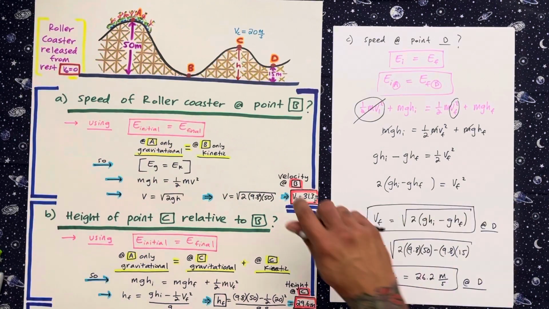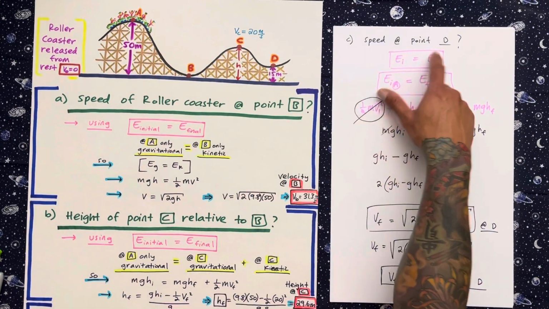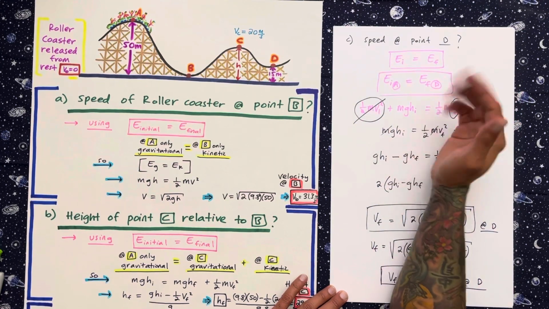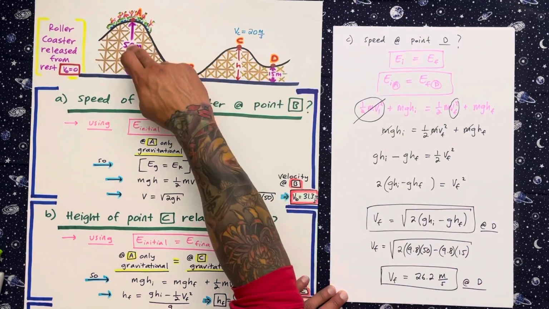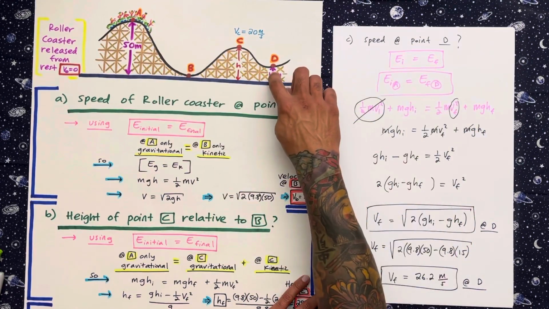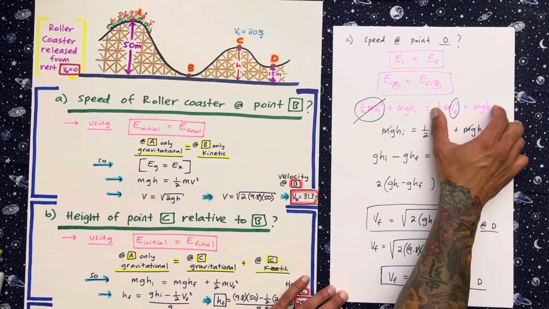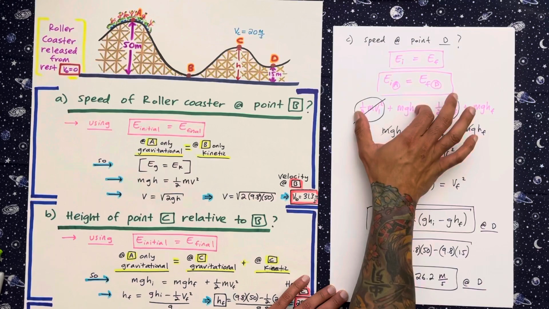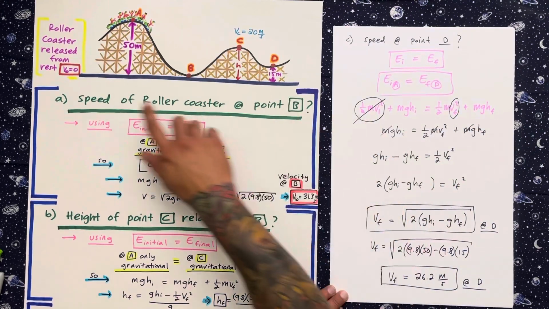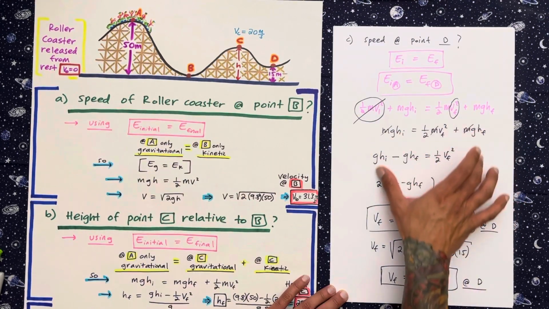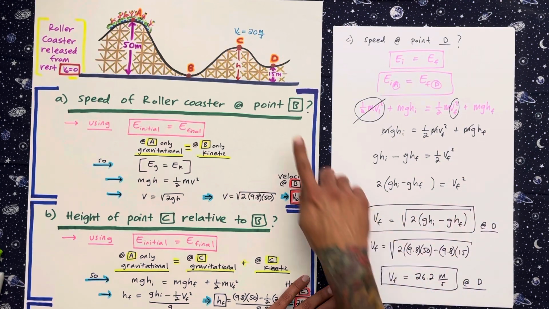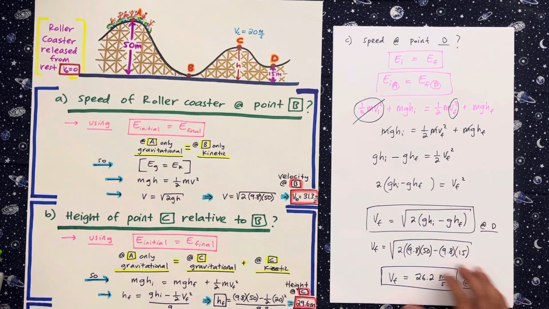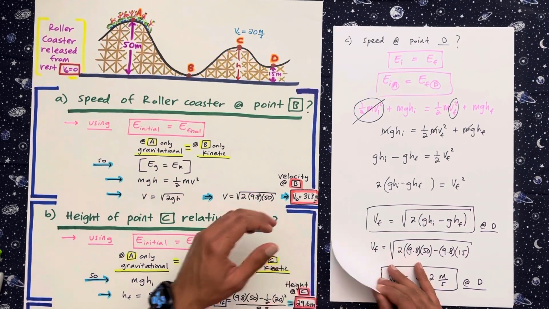And finally, now we want the speed at point D, energy initial, energy final. It's a beautiful equation, simple, right? We start off at A and end at D. So all the energy associated with the final goes on this side, and all the energy associated with the initial goes on the left side. There's no initial velocity. And when we solve it out, we're looking for final velocity at point D, and we're good to go. All right, one of my favorites there.